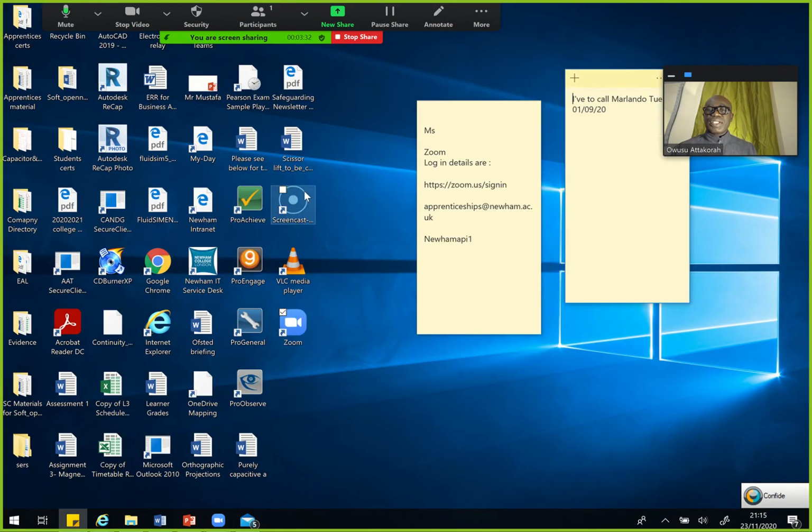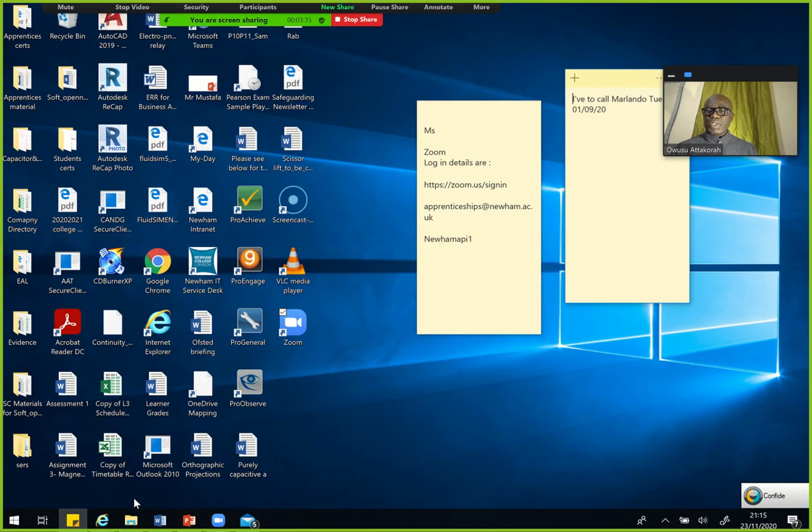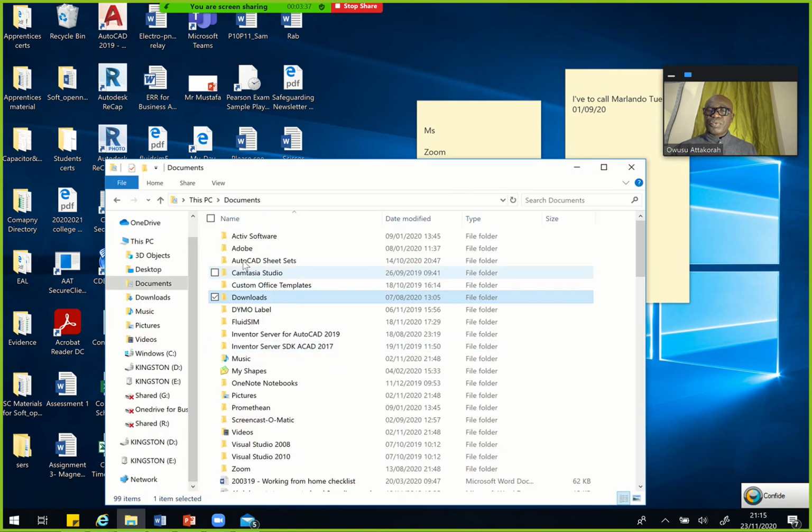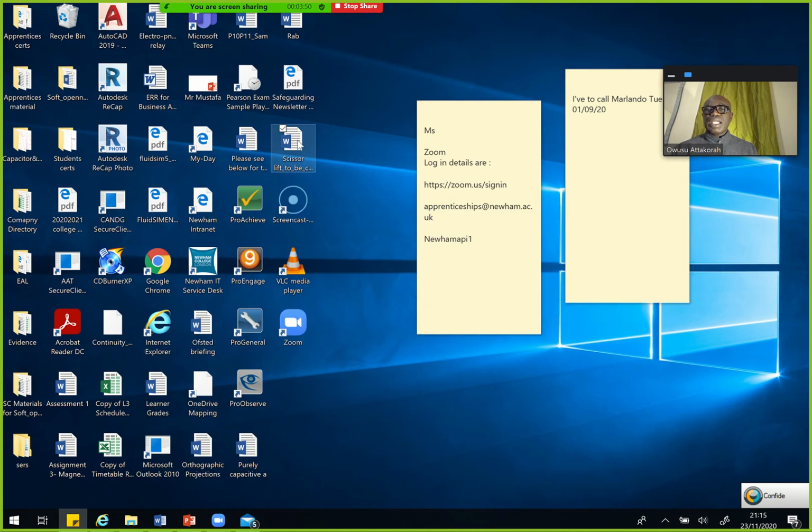Once you're on your desktop, you can just pick your folder and pick anything from it. Otherwise, if you also have it on your desktop, you can also just open it from your desktop and share.